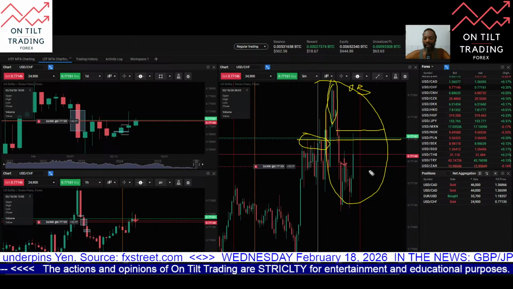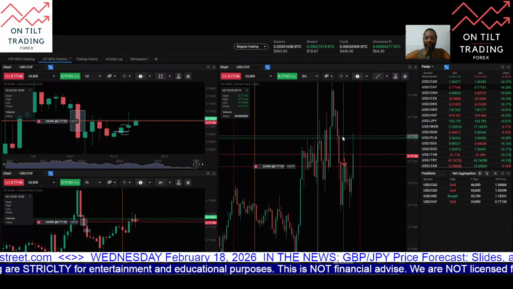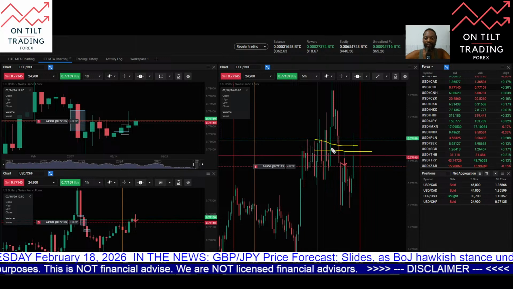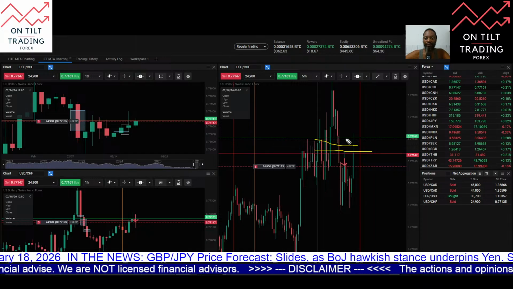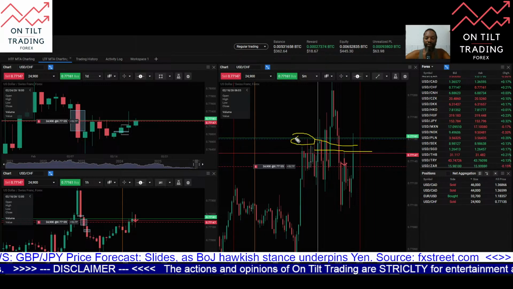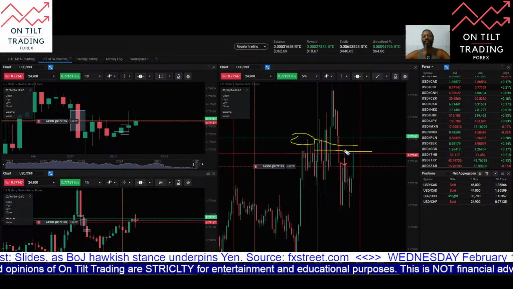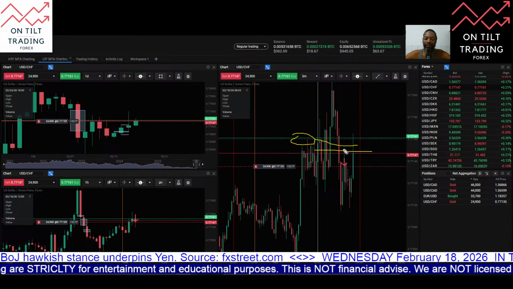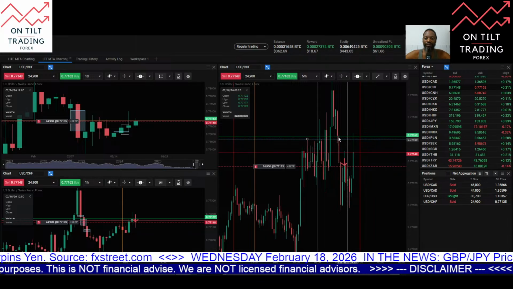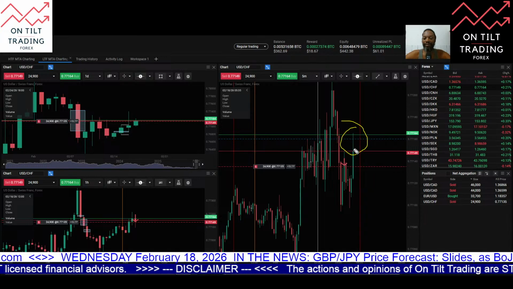We can see price reacting and delivering here to the sell side, as there are a lot of technical levels in this area. Also, there's a bearish fair value gap here as well. So equilibrium, the opening kill zone hourly candle high, and the bearish fair value gap here on the 5-minute. So quite a lot of technical structure in this area, and you're seeing price react here from this area.